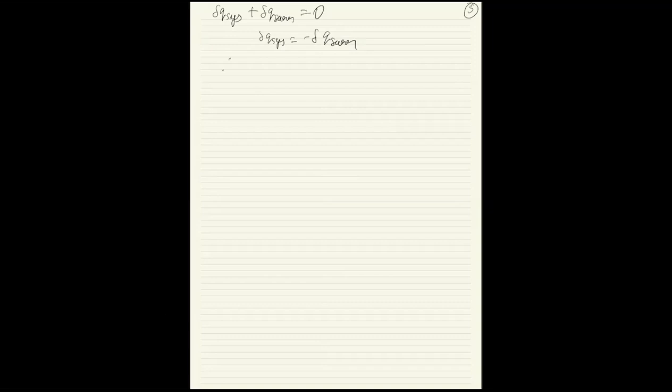So the thing now is that delta S net is equal to delta S system plus delta S surrounding is equal to 0. So this process is neither spontaneous, nor is its reverse a spontaneous process. This is our definition of a reversible process. The whole thing happened reversibly. It's a reversible process.